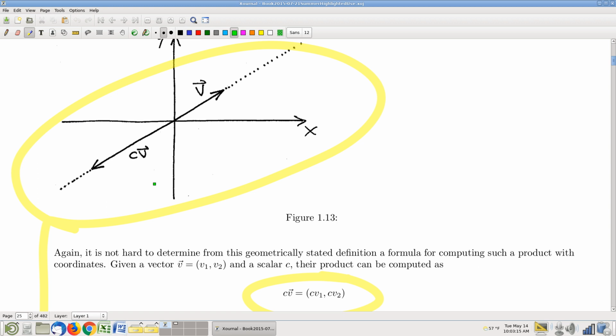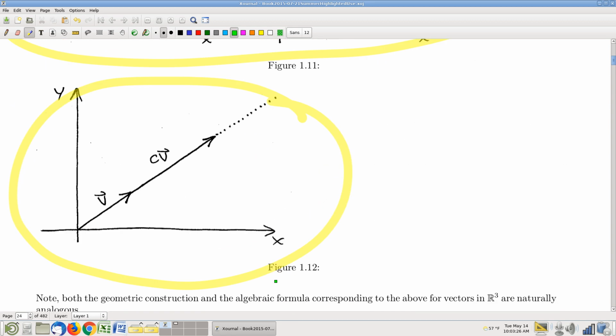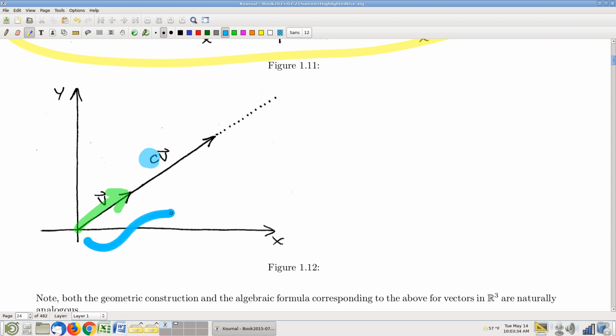That said, we just tried to come up with an algebra of vectors, and one of the operations we wrote down was, what does it mean to multiply a vector times a scalar? And we came up with this formula, motivated largely by this picture here, where if you have a vector, what should it mean to multiply that vector by a scalar? Well, I think it's pretty plausible. Think of that vector as a displacement. C times that displacement means it's going that same direction, just C times as much.